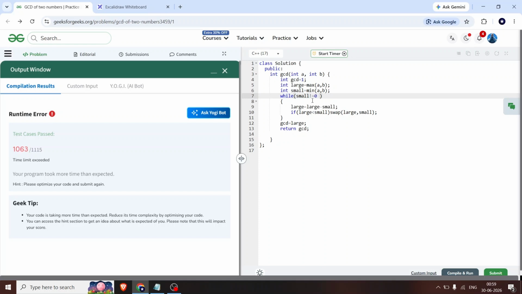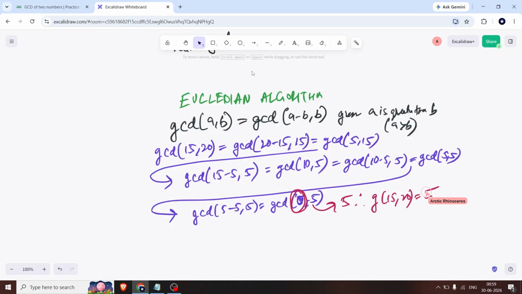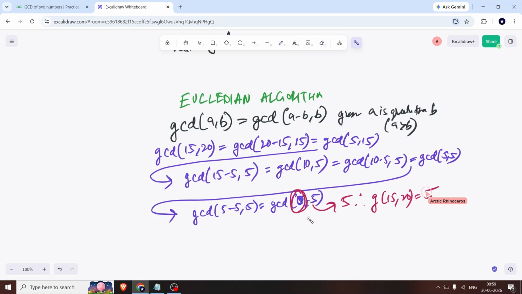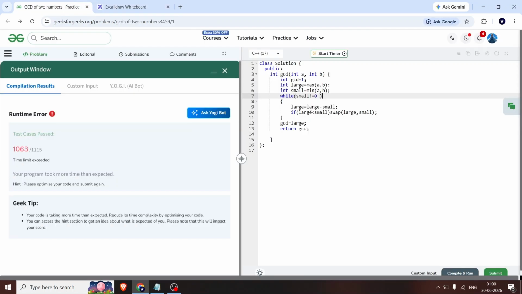Now we check whether small is not equal to 0, because in the algorithm itself, whenever we got the 0 over here, we stop the algorithm and return the highest number, that is 5 over here. So similarly, we have to check whether the small number is not equal to 0. So the loop runs until 0 is reached.